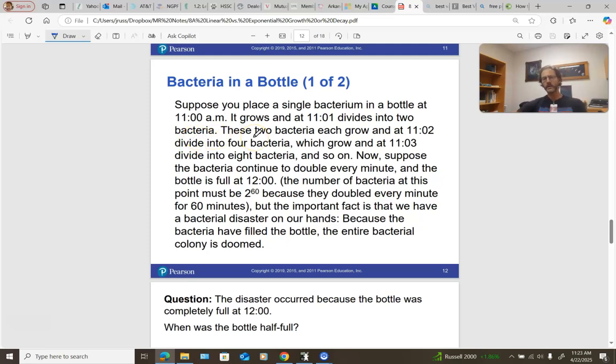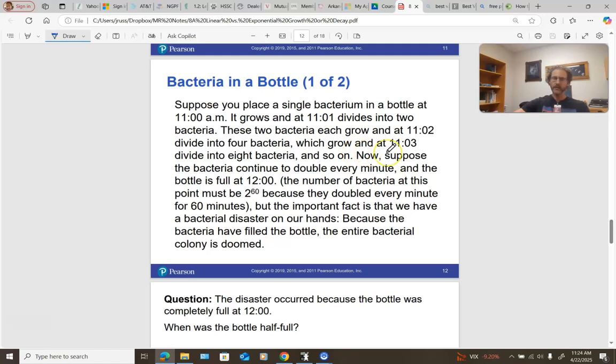So what do we have going on here? We basically have a doubling process. So this is an exponential growth process, in which the rate of growth is 100% because each bacterium is doubling. And these 4 bacteria, they grow, and over the next minute, they divide into 8. So we just keep doubling, and so on. Over the 4th minute, the 8 would double into 16, and then over the 5th minute, the 16 would double into 32.